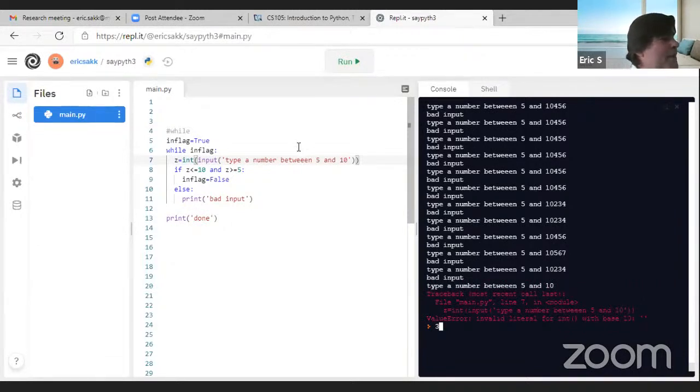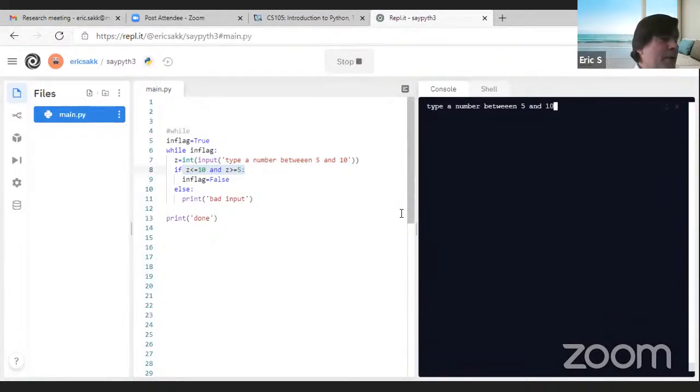But here's the point: you enter this number and you're trying to get the user to enter this value. And so if I run this and I actually do give the right value, like 6 or something like that, then you reach done. So this is a case where you do want, in some sense, an infinite loop until the user gives you the value that you're asking for.